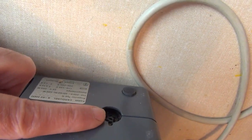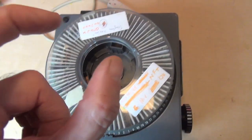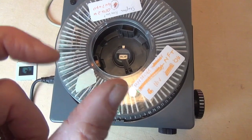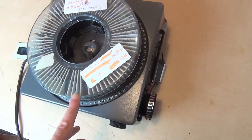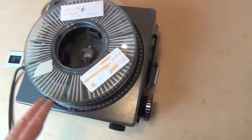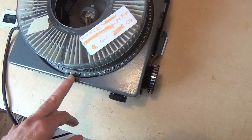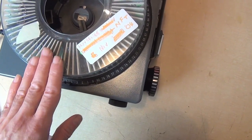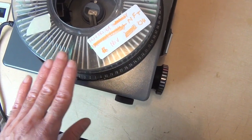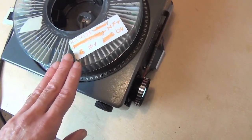If you don't want to or you're not able to use the buttons to go forwards and backwards, there's a socket here for an extension lead with a little clicker on it. Alternatively, you can plug into that socket a little timing unit — if you can find one; they're very difficult to find now — but it's an automatic timing unit with a seconds control on it. So this will turn over automatically, and that's the plan for this one, which will be in a display cabinet in a museum. It will click and change automatically. Because it's now an LED lamp, the lamp will last for much much longer than the old halogen lamp would have, and the whole thing will be much less hot, so the slides don't get heated up and you can have a particular slide on for a long period of time.